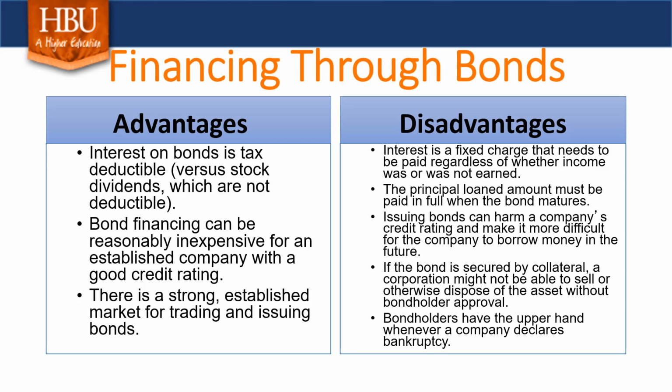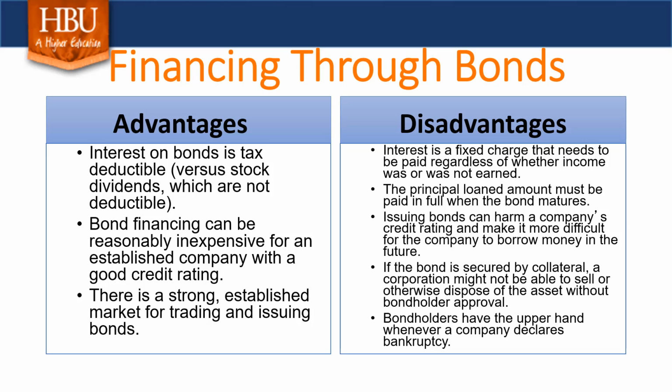What are the pros and cons of financing through bonds? And then we'll go on in the next few slides to talk about the types of bonds. But first of all, what are the advantages? First of all, the interest on bonds is tax deductible. This might be one of the greatest advantages. Therefore, the interest that an organization must pay back on that bond, they are able to deduct it in their taxes, which ultimately may give them a tax break.